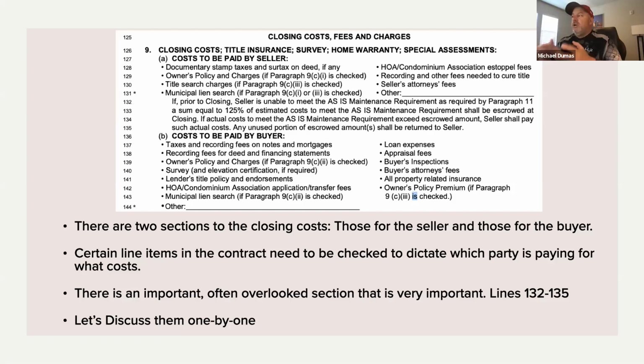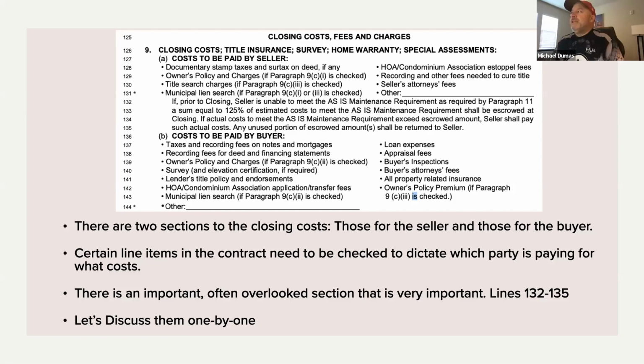Sometimes there may be other items that you're aware of. You need to make sure you write those in and negotiate them prior to executing an offer. So let's keep moving. Now we're going to go to the next section, which is title evidence. And this can get a little confusing because it's a little wordy. So let me recap it.